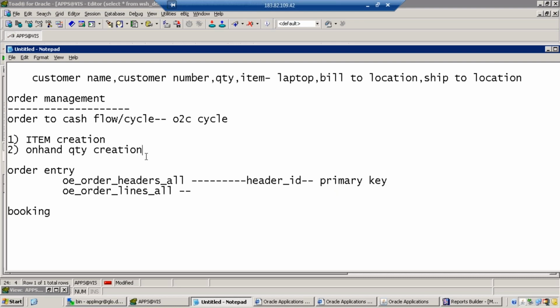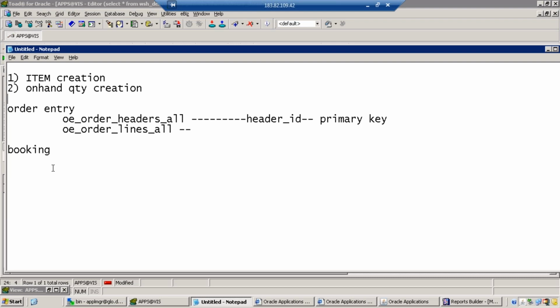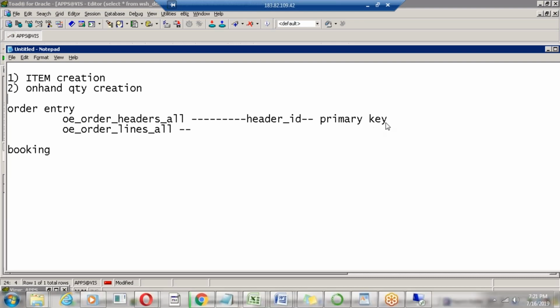Based on the needs of the end users, we can create the table, sir. Tables are already created. We need not create them. Yeah, tables are already created. We are using primary keys and foreign keys, correct, and we can join them by using the IDs. Exactly. And we are creating the base tables.